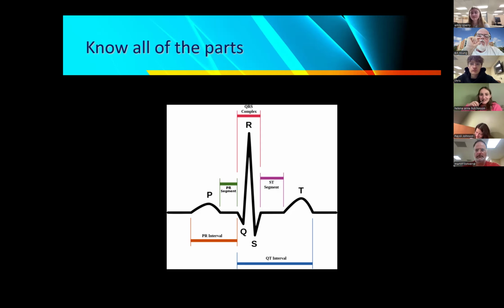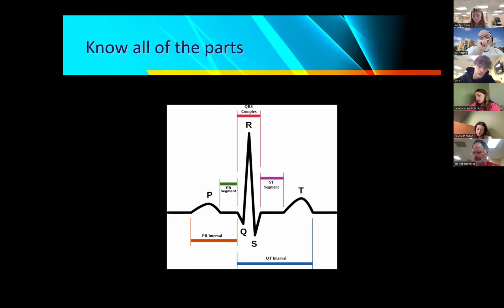Where is the inherent pacing site in the atria? What is the normal inherent pacing site in the atria? It's going to be the SA node. SA node, you're exactly right. The SA node, okay? And again, as we go through here, we know that the SA node fires under normal circumstances between 60 to 100.